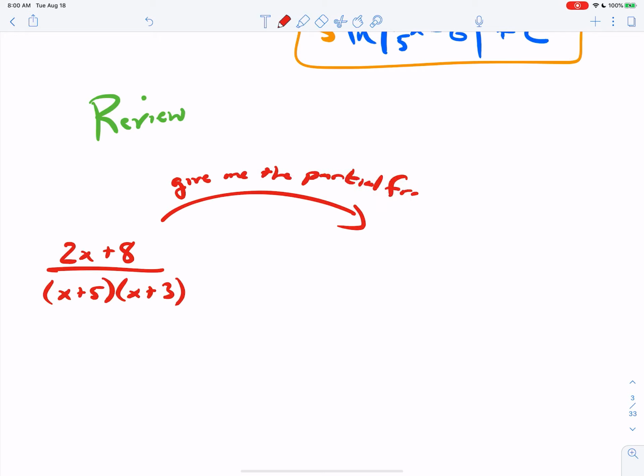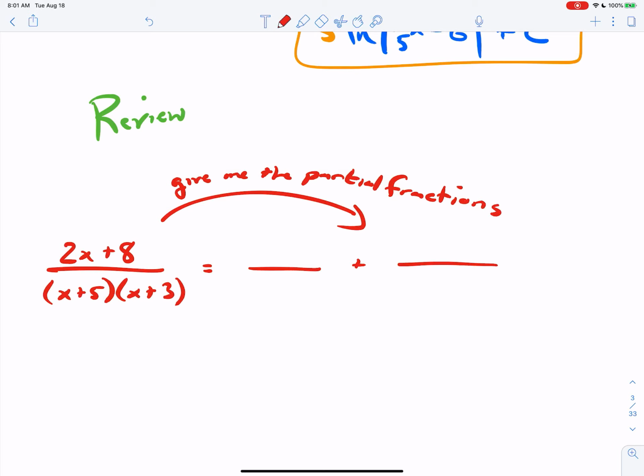So partial fractions is pretty much the reverse process. How do I go back to make it look like the sum or difference of two different fractions again? Now, before I show you that idea, on the back of your mind, think about why we would ever want to do this. So for now, learn the process, but in the back of your mind, think about why this is helpful with what we're learning today.